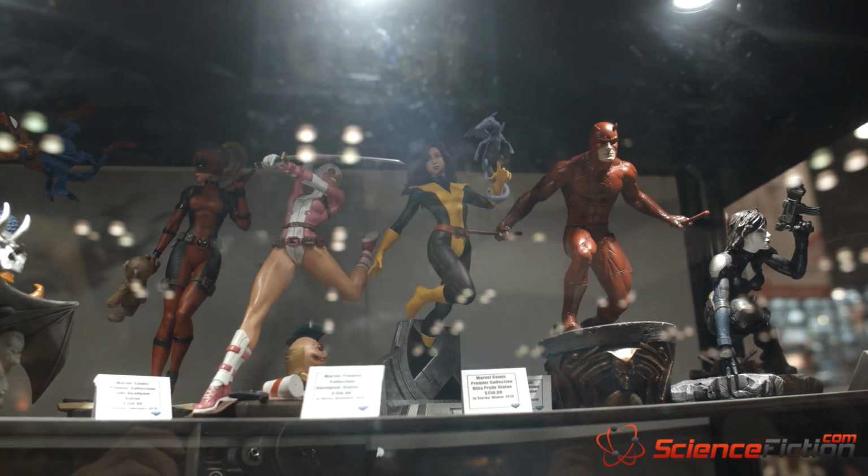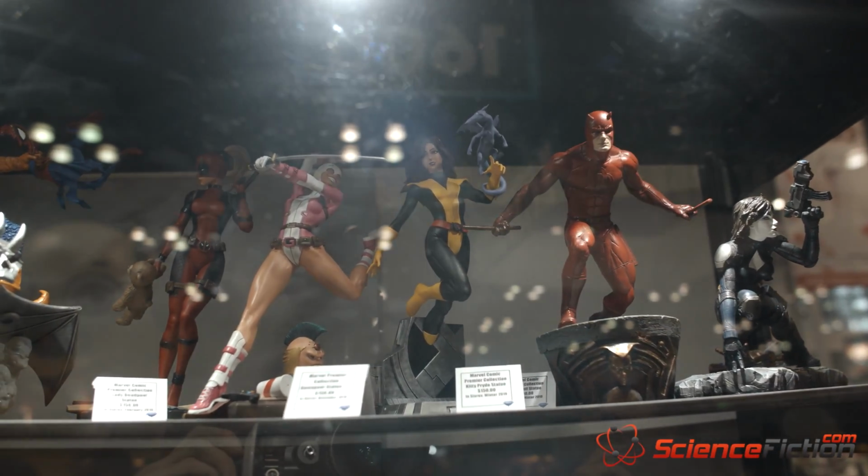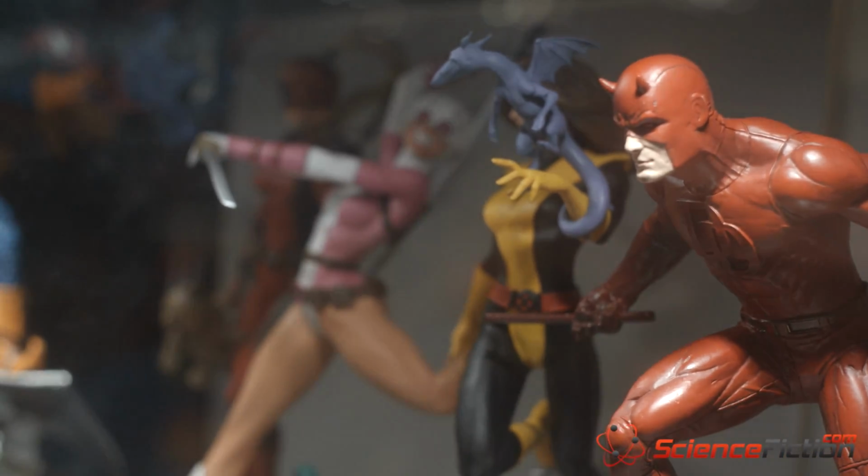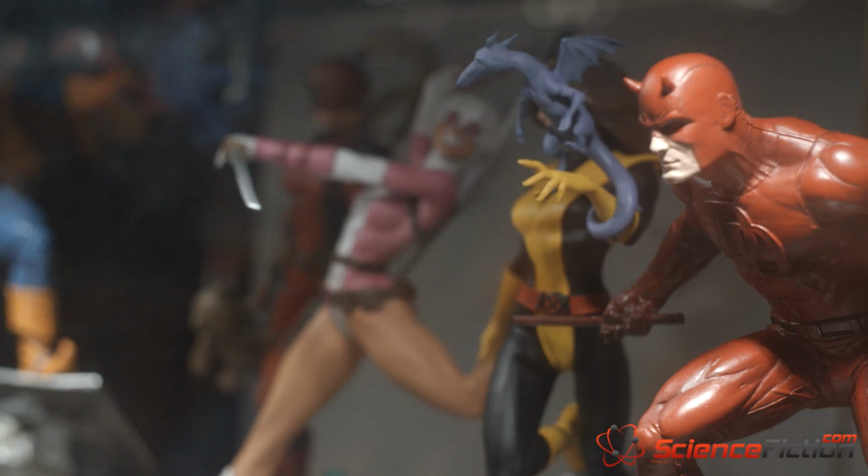And we've got Kitty Pryde. It's our first Kitty Pryde we've done in a really long time. Any kind of Kitty Pryde. It's her with Lockheed phasing through a wall, and it's a really nice piece. I'm just excited to see Lockheed get some love. Yeah, Lockheed, everybody loves Lockheed.